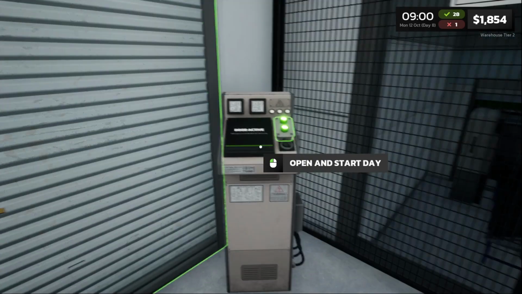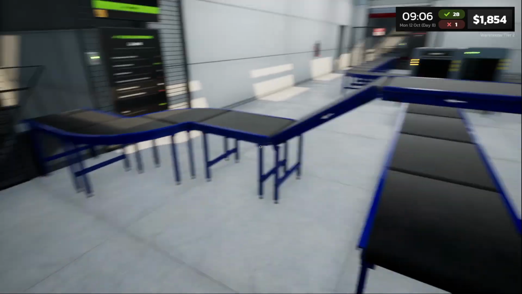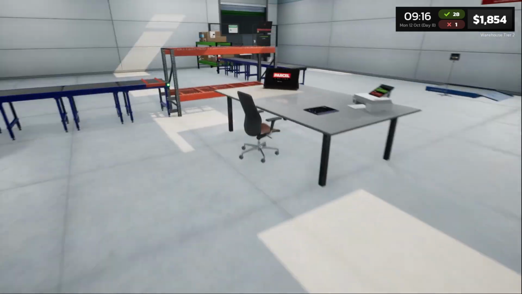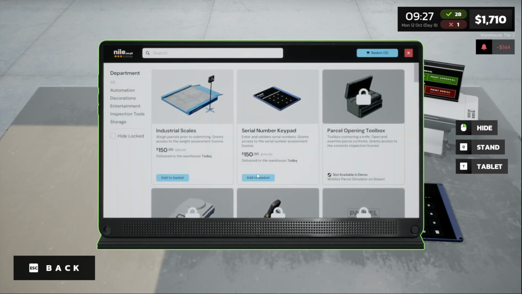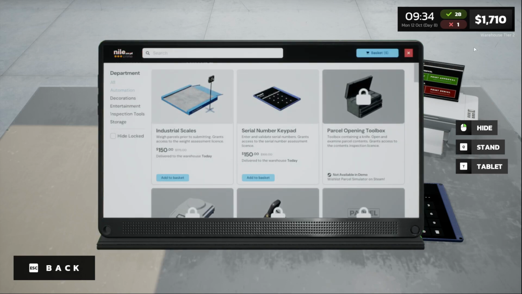Okay, first things first, then, is see what happens with the conveyor belt. Ah, okie dokie. Well, what I need to do then is buy 1 corner, 2 corners, and a couple of straights. Okay, I'll get it done. Billing, we've got to pay my bill, go to the shop, automation, 2 corners, 2 straights. We'll buy a few, oh no. I need to buy that stuff.